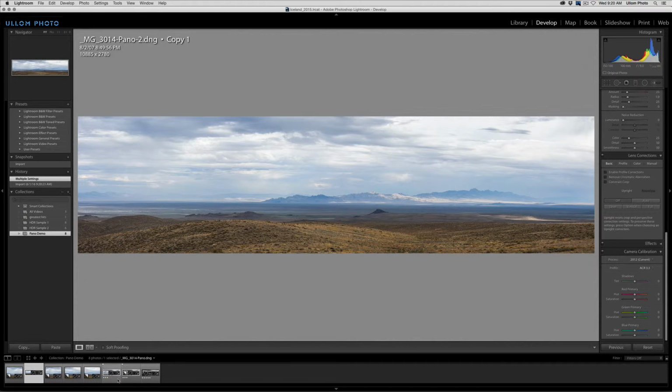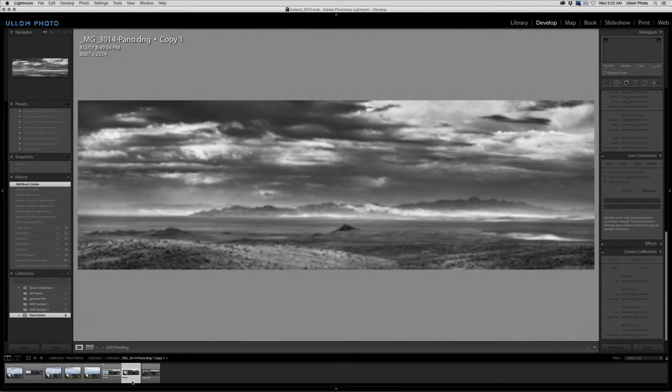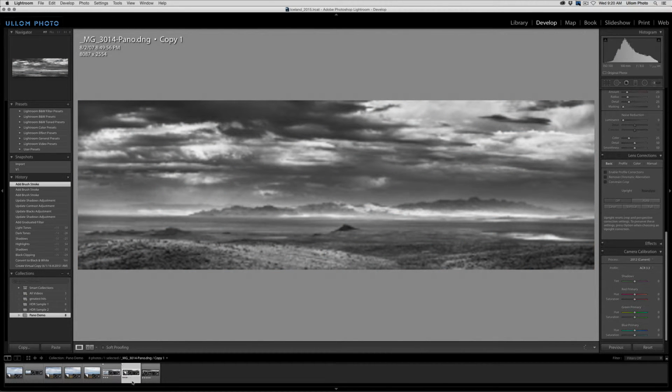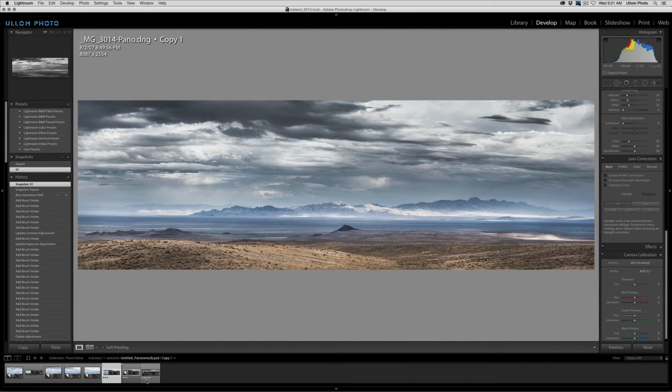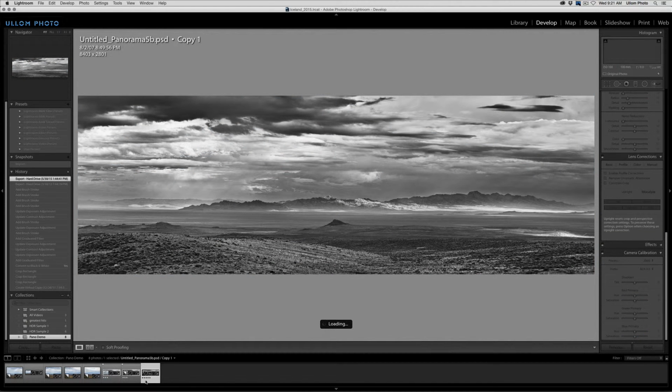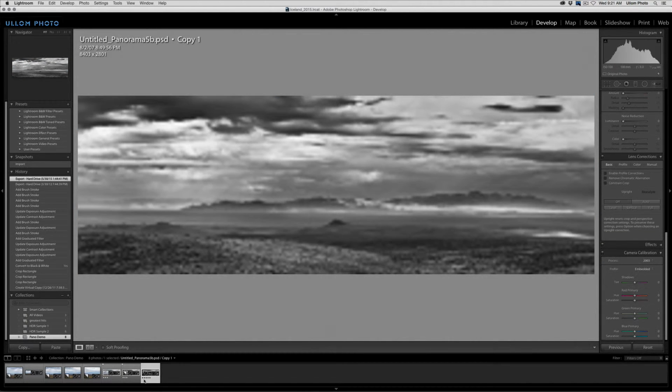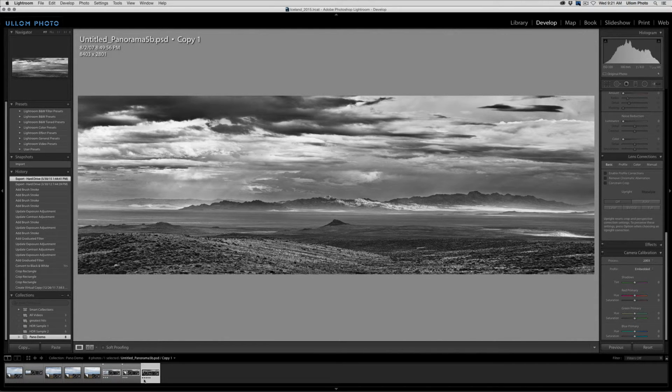I'm going to show a couple final results of that one. I actually like the black and white one quite a lot. It takes a minute to load. And now you can edit it however you see fit. I've cropped that one a little differently and edited this one in Photoshop a little bit more.